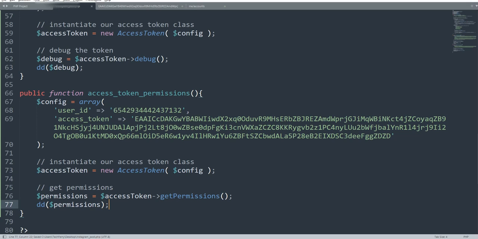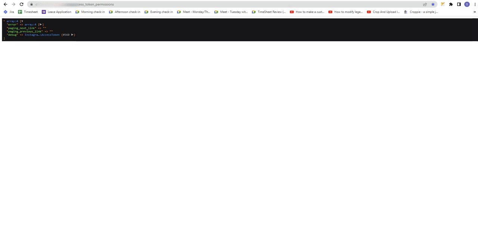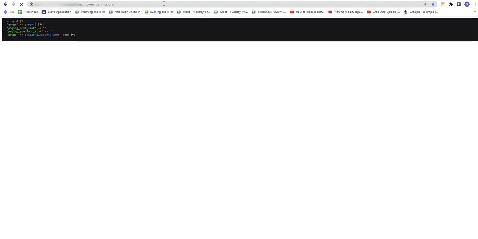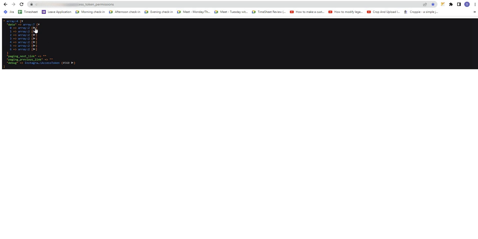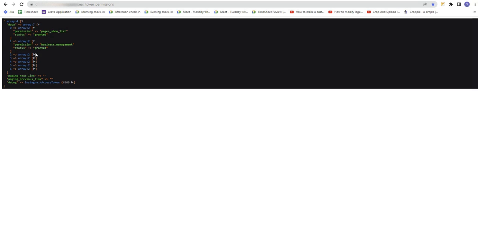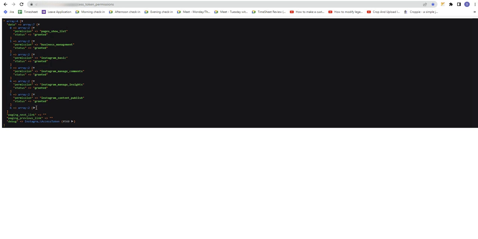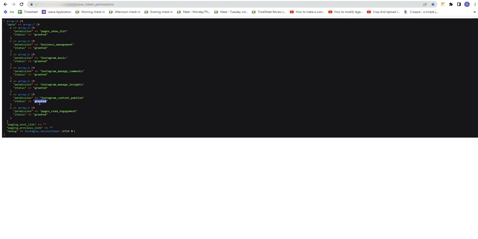Move on to our browser and refresh this page. Now if we see the permissions which we have asked for, it is showing all those permissions with the status as granted.